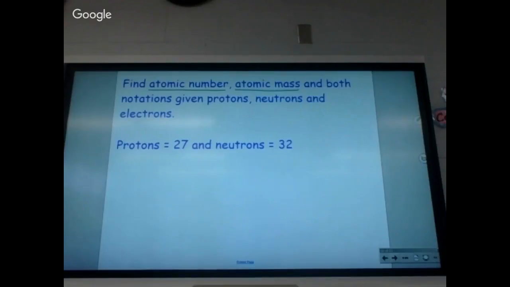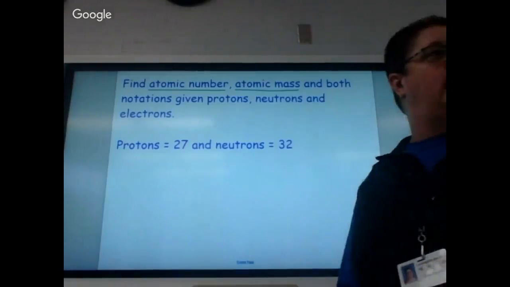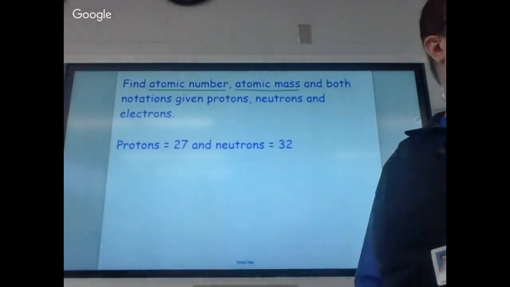All right, do we have it written down? All right, so tell me what we know. Given we have 27 protons. It's cobalt. No. It's what? I didn't say you were wrong. I just asked it. Is it cobalt? Okay, so tell me how you know it was cobalt. Because I took the 27 and the 27 is even, that's the number. And then I was like, okay, so hold on. So you knew it was the what? The number, right?